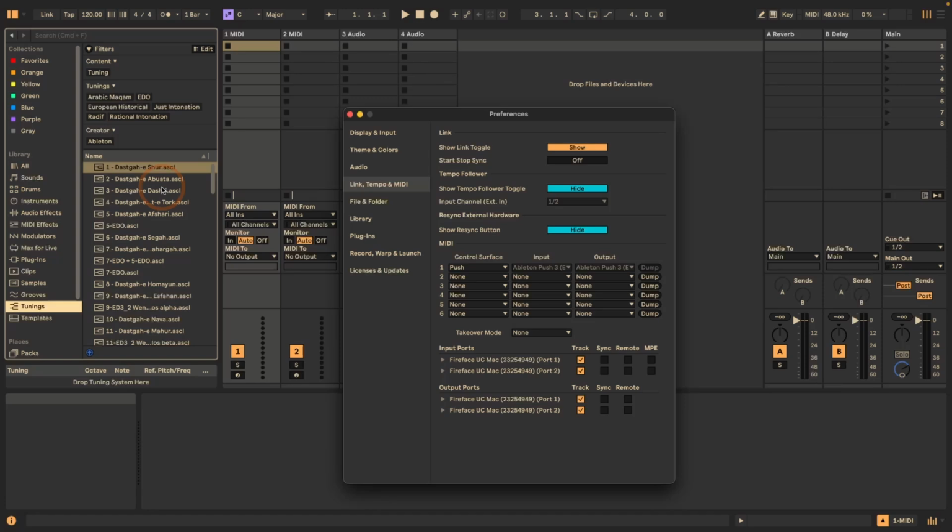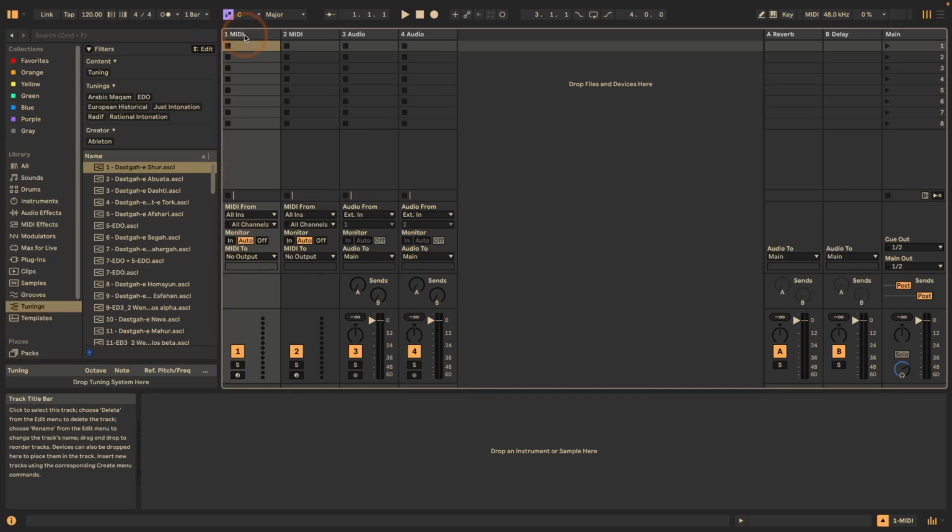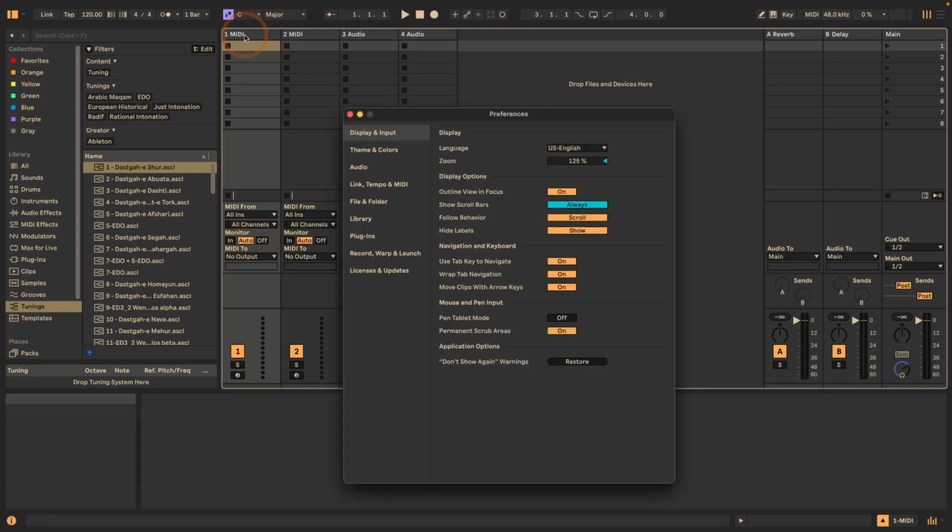Okay, and then one last thing is you can turn on Use Tab Key to Navigate. So that means that you can't use it to switch between the session and arrangement view anymore. But for example, if I'm here, I can use it to basically go through the different controls within a track. And then going back here to the settings, you see you can wrap tab navigation, so it would start at the top again once it's gone through the bottom. This is an accessibility feature. Most people will probably not want to use this though, but I just thought I'd mention it as well.